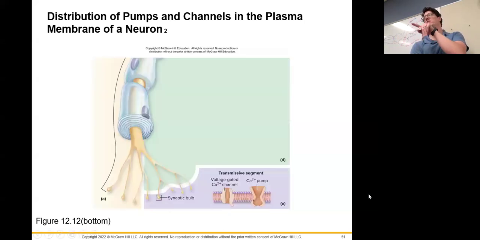Once we get down here to the synaptic knobs, instead of it being voltage gated sodium potassium channels, instead we have those voltage gated calcium channels, and that's when we're going to start releasing our secretory vesicles because of calcium. So once again, we have calcium playing a vital role. Okay, now the reason I say that this is how nerves work is because in your heart, we have some specialized muscle cells that will do this same thing.